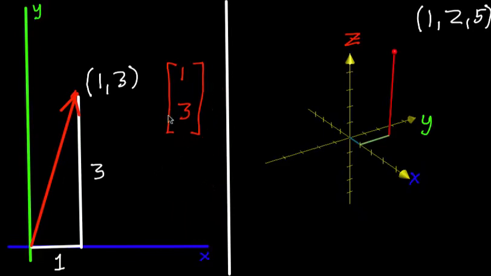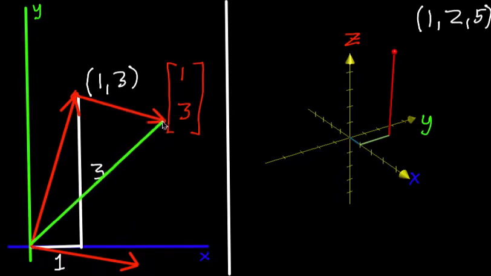And the other big thing that you can do is you can add vectors together. So, let's say you have another vector that has a large x component but a small negative y component, like this guy. And what that means is you can kind of add by imagining that that second vector started at the tip of the first one. And then however you get from the origin to the new tip there, that's going to be the resulting vector. So you might say this is the sum of those two vectors. And you can't really do that with points as much. In order to think about adding points, you end up thinking about them as vectors.